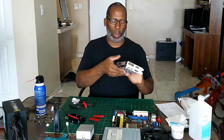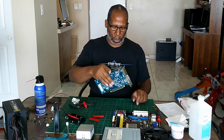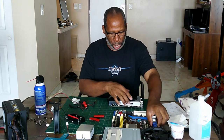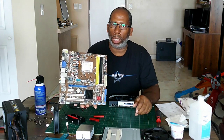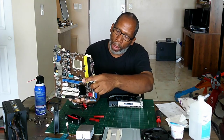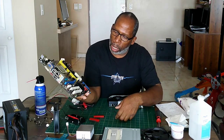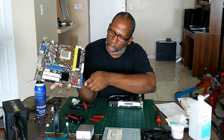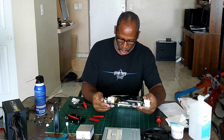Now these are your AMD bridge if you want to connect GPUs up. But just like I said, this is the motherboard here, and it's not much to work with. You got your PCIe X16, your PCIe 1, and your PCI slots. You got your floppy pin connectors, you got your IDE connector on the side. It's not much to go by with Asus.